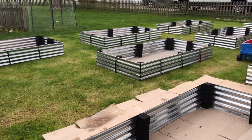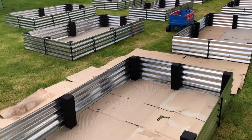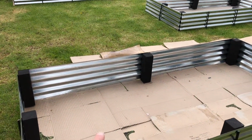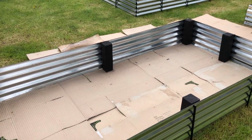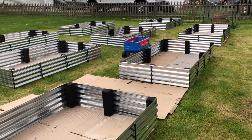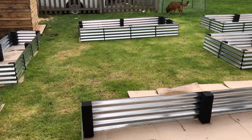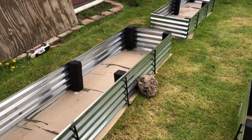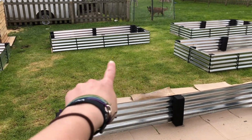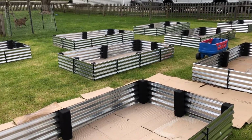The garden beds are officially finished and ready to be filled. So the next thing that I need to do before I put soil down is I want to put a layer of gravel so that the garden boxes can drain properly. My soil's real clay-based here, so I want to make sure that the boxes can drain properly. But yeah, the garden boxes are ready for planting. And I also have to build a 4x4 box here and one for over there as well. Outside of that, we're ready to fill.